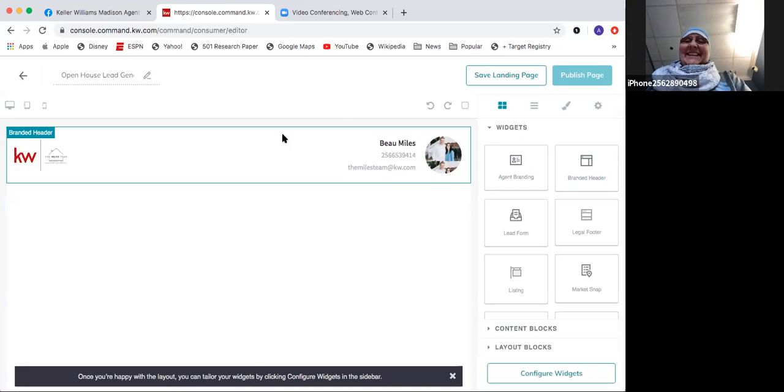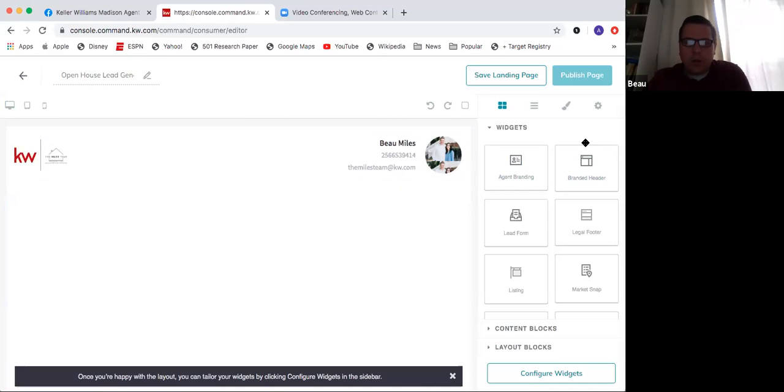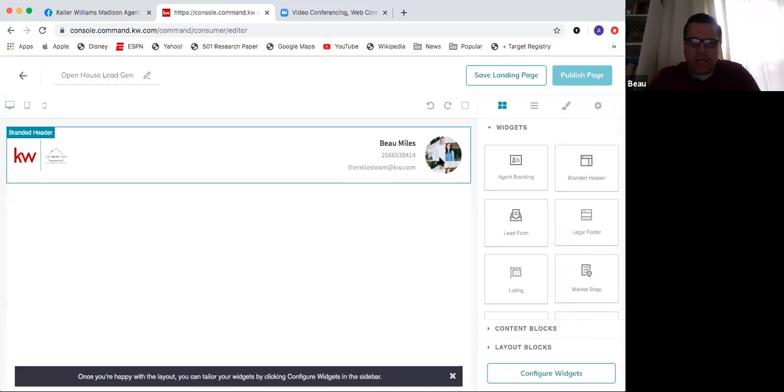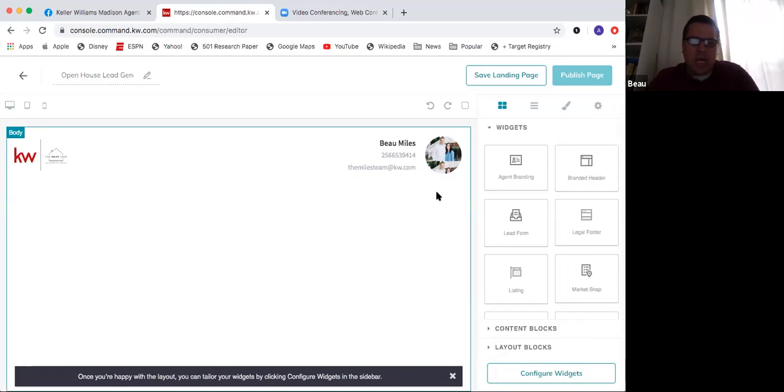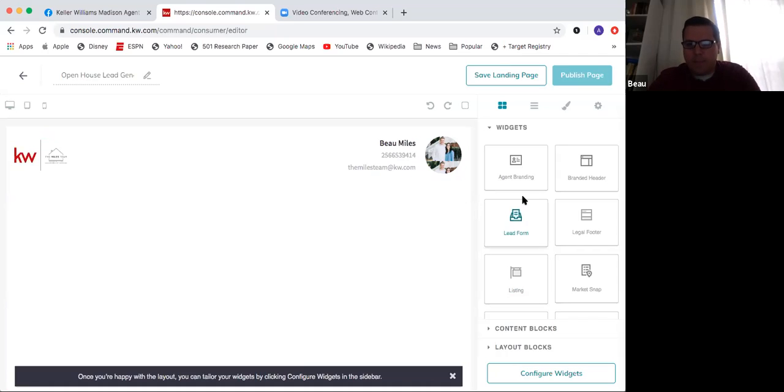So, okay, cool. See how it propagated right away? This is what it looks like when you already have all this stuff in, and we're going to talk about that in a second. This is what I'm having a problem with: my picture. I've got to call support today. More than likely, it is just that I have a picture of the wrong size. I've tried to use different ones. That's a Beau problem, not a KW problem. We're going to come back to that, but you can see here the KW, the Miles team, our email address, and my telephone number all popped in.